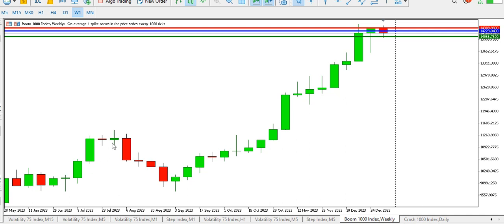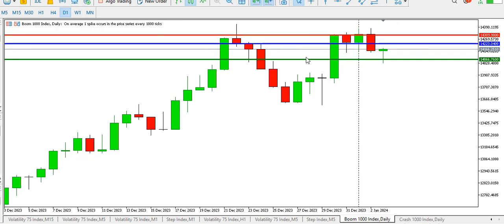a low, a high, higher low, higher high. All right, and look at this stretch. Okay, like 1 2 3 4 5 6 7 8 9 10 11 12 13 candlesticks with no bearish candle in between. So that shows the strength of the buyers. All right, price currently ranging, but we might see price continue to go up on the weekly time frame.